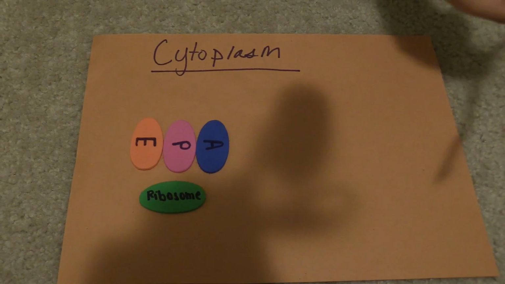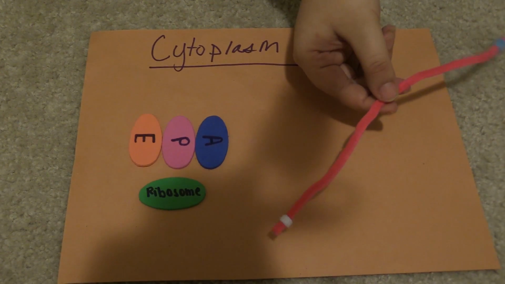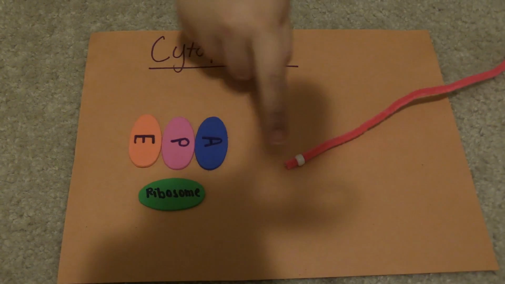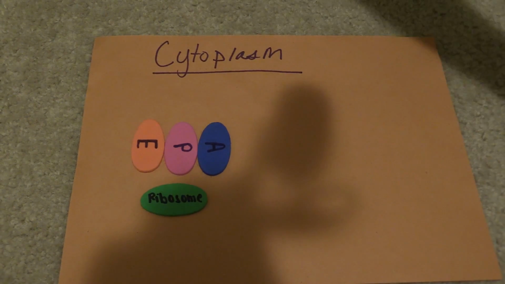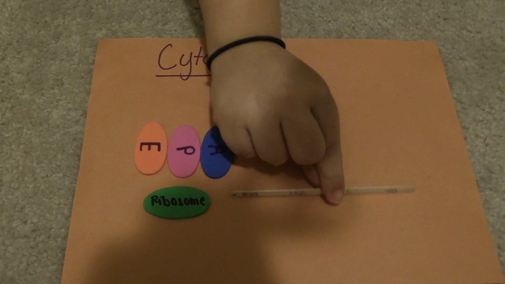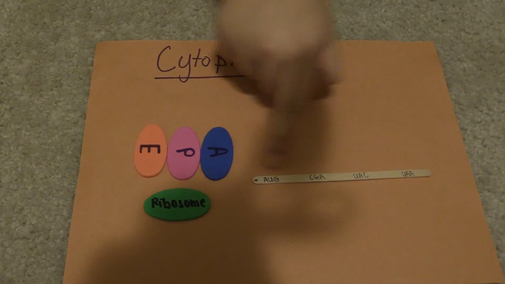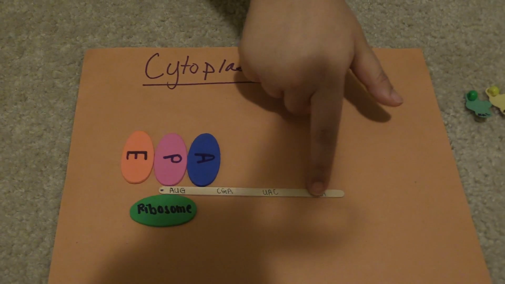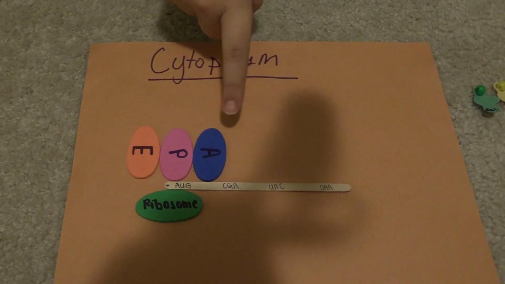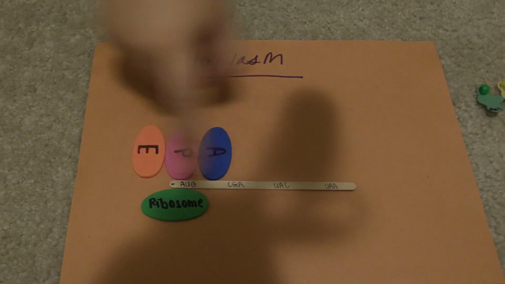For translation, we start off with the mature mRNA in the cytoplasm. What it will do is use its 5' cap to look for ribosomes. For this demonstration, we're going to change out the mRNA to this so that it's easy to see the codons. Once the mRNA finds the ribosomes, it's going to attach to them with a ribosome on the bottom and on the top. The top ribosomes are going to have the A, P, and E site.